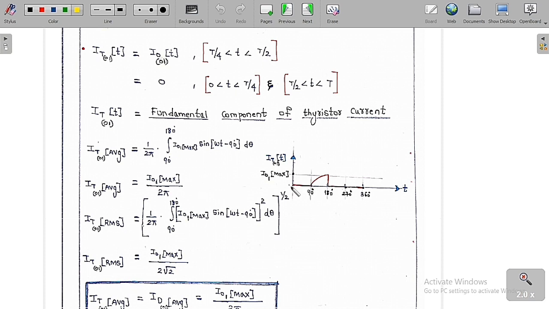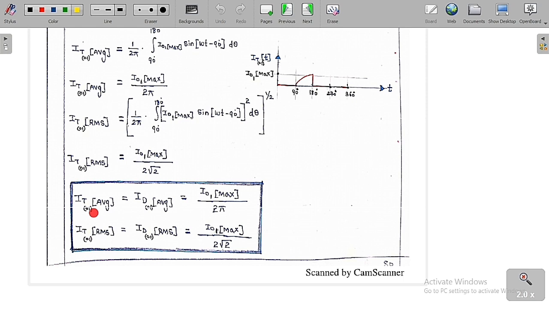See, for a half wave rectifier, the average value is equal to peak value by pi, whereas the RMS value is peak value by 2. So here we have to go for division by 2, and here division by root 2, because this is half of the half wave rectifier. Therefore, here the average value is divided by 2 and the RMS value is divided by root 2.